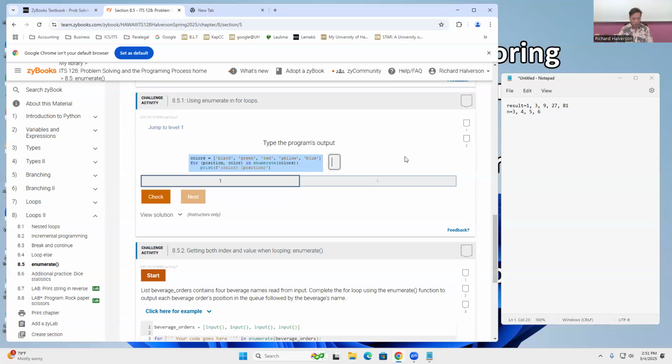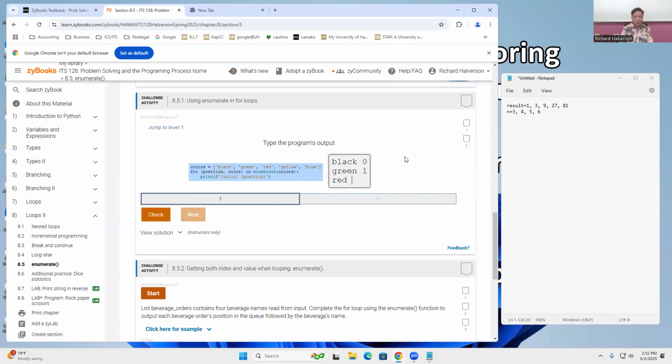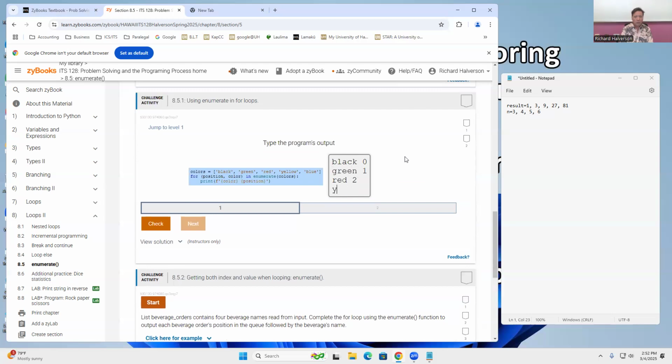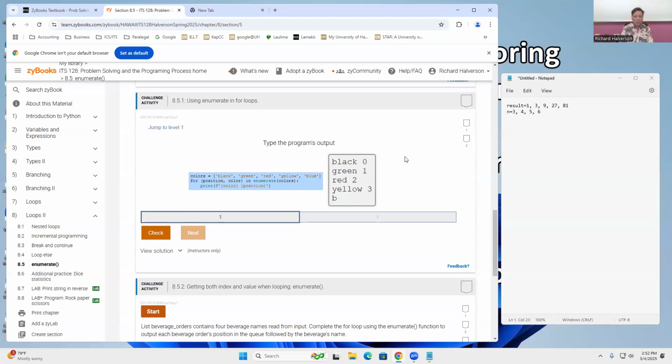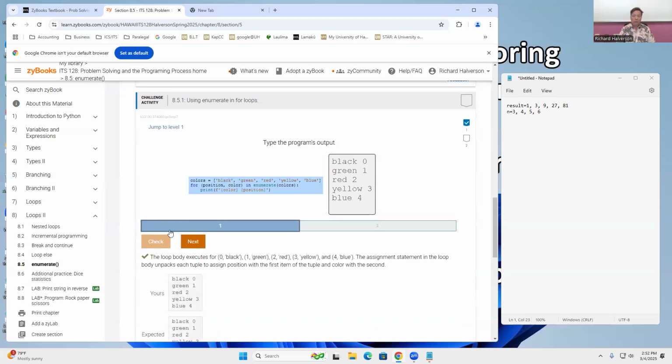Color is black, space 0. Green, space 1. Red, space 2. Yellow, space 3. And blue, space 4.